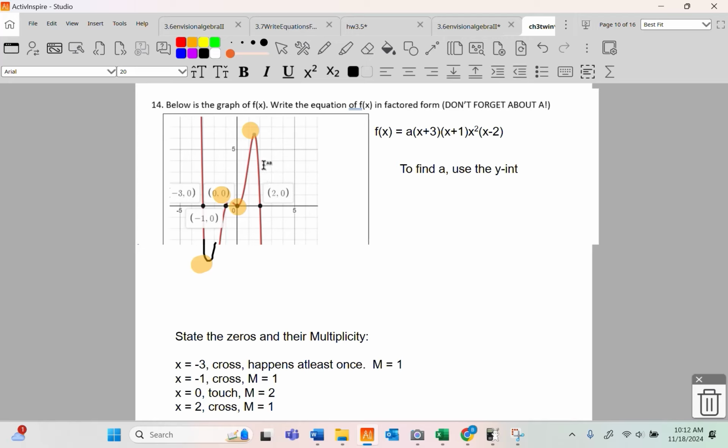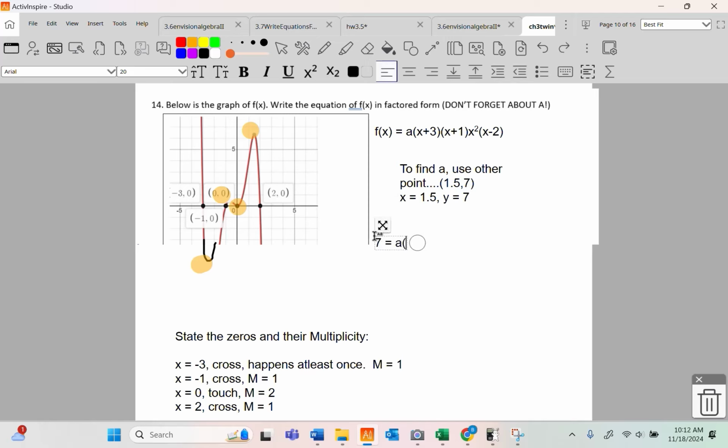It would have been really cool if I had given it to you, but I didn't. So it looks like it's going to be at roughly 1.5, and probably 7. We can't use the y-intercept because it's not there, so use the other point, which I never gave you. We're going to say it's at 1.5 comma 7. A point gives you an x and a y, so x is 1.5 and y is 7.